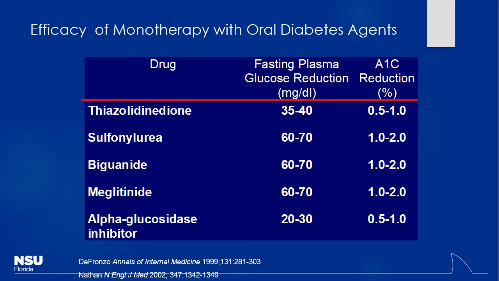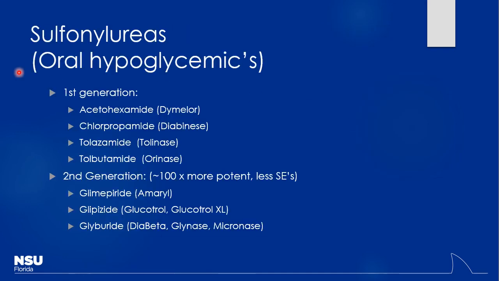Okay. All right. So starting out with our sulfonylureas, these are oral hypoglycemics. Just off the bat, knowing that they help to increase insulin release, what do you think is going to be a main side effect from these drugs? They increase insulin release, so you're going to expect to see hypoglycemia, right? Hypoglycemia is a main side effect of these. In addition to that, what else can they cause? More insulin means more, what does it do to your weight?